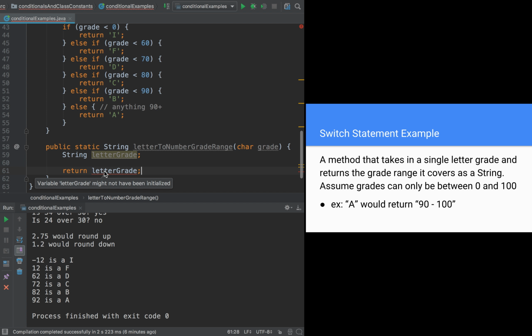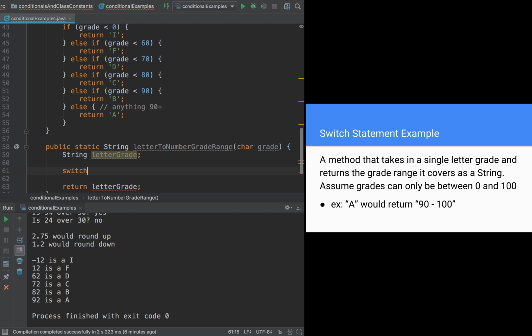So I get this error that says letterGrade might not be initialized. So I will do the initialization as part of my switch statement, but right now the computer thinks that letterGrade might not actually get a value. And that's a worthwhile warning and error for me to get, because this will have problems later if I try to run the code with something that doesn't actually have a value. But I'll be giving it a value.